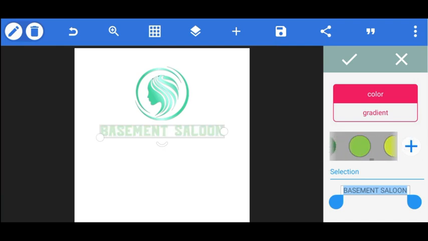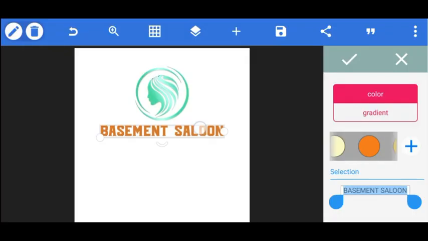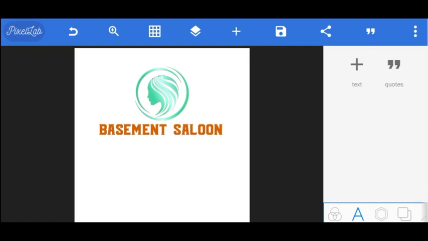No. Okay, let's just use something different from the icon to beautify it. I'll adjust this color here. Okay, all right, I think this is okay. Now I have my basement saloon.